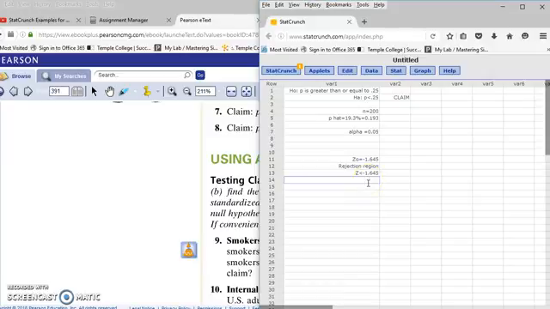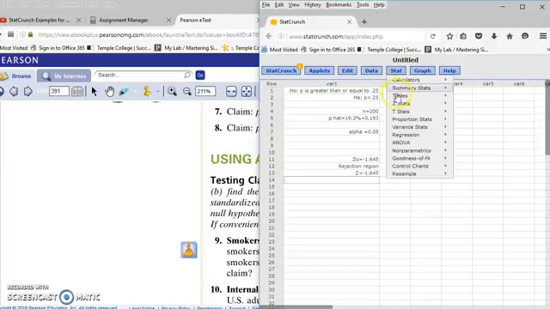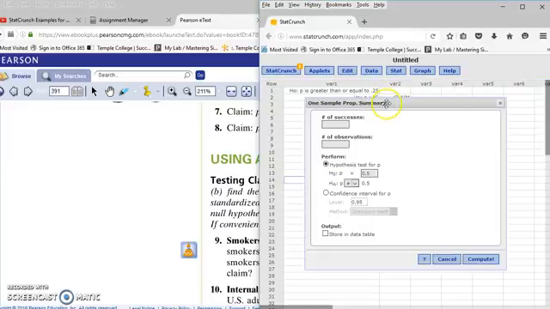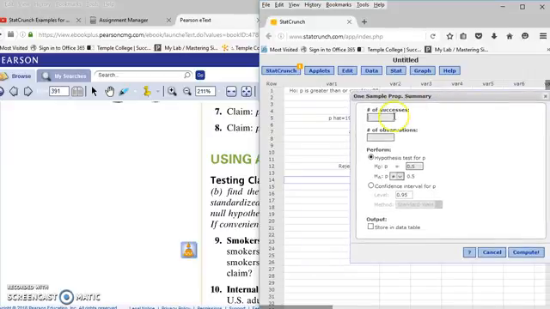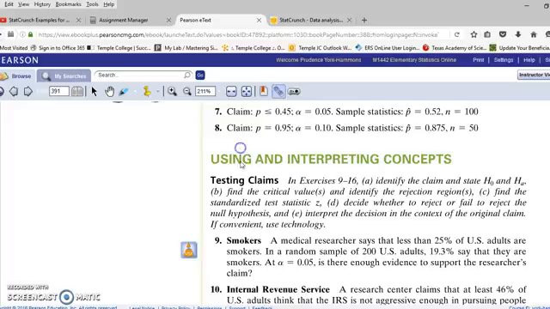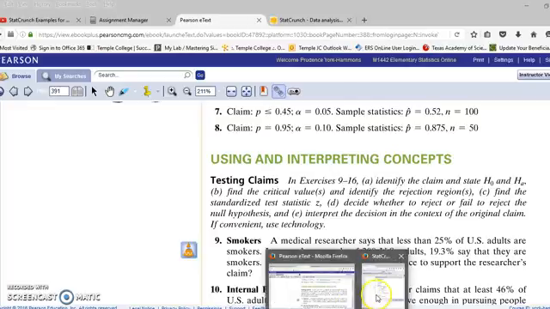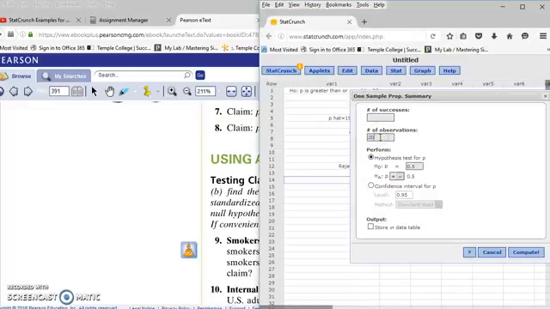Now I'm going to run the test. So that was just using the standard normal distribution to find my rejection region. Now I'm actually going to run the test to determine the Z test statistic to help me decide whether to reject H sub O or not. So I go to Stat, and this time we do a proportion stats because we're looking at p-values, one sample with a summary. And I have to know the number of successes out of the number of observations. Well, I know that they sampled 200 U.S. adults. So I know that my number of observations is 200.